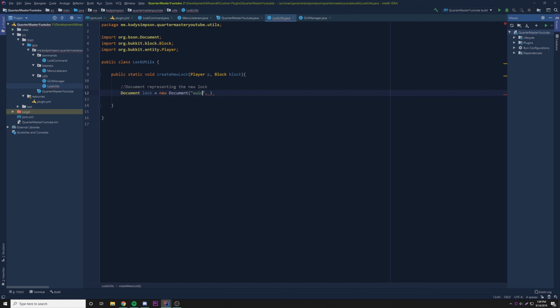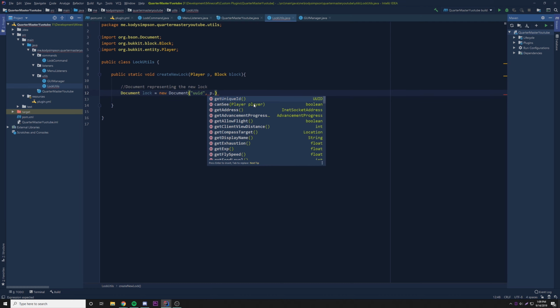And you might be wondering, why store the UUID rather than the name of the player? That's because if a player ever changes their name, the database is still going to have the old name of the player inside it, right? If you store the UUID, every player account has a permanent UUID that never changes. So if we store that, then we can get the player at any point without any issues. Okay, it's more of a security type thing, I guess you'd say. Not really security, but it's more solid than using a name.